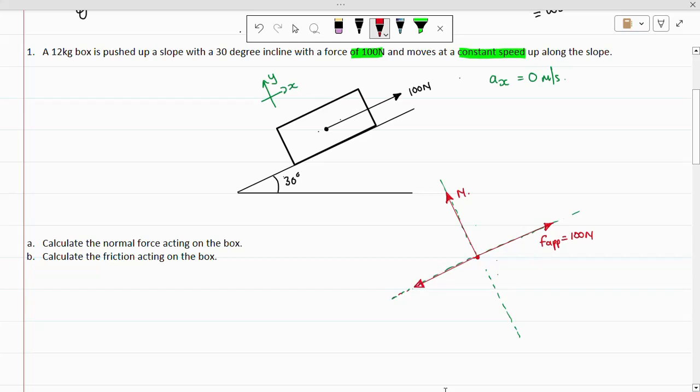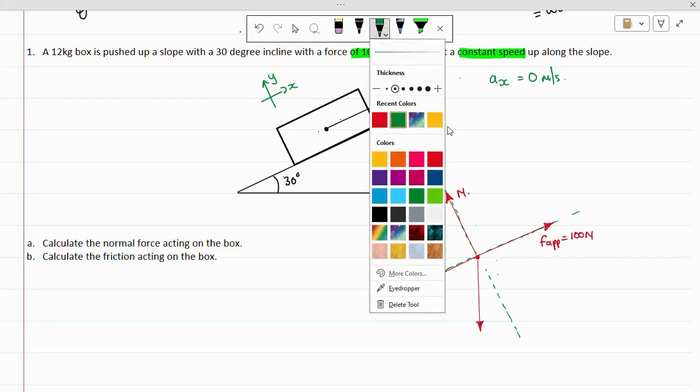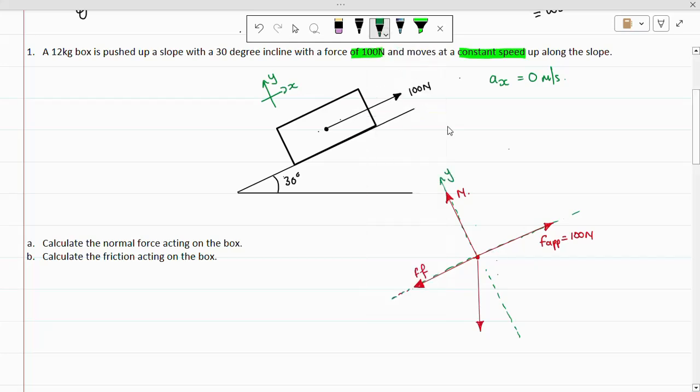Now, how do we know that frictional force is going down the slope? Because we know that it moves up along the slope. Frictional force is always going to oppose motion, so if you're moving up the slope, frictional force is going to be down the slope. All right, and then you have this weight over here. Now, as you can see, all of the other forces are either on the y-axis or along the x-axis, whether it's positive or negative. The only one that's a problem is going to be the weight, right?